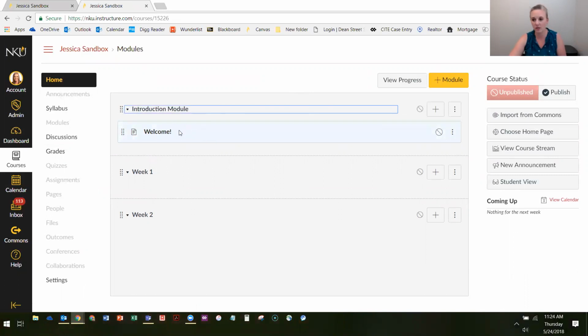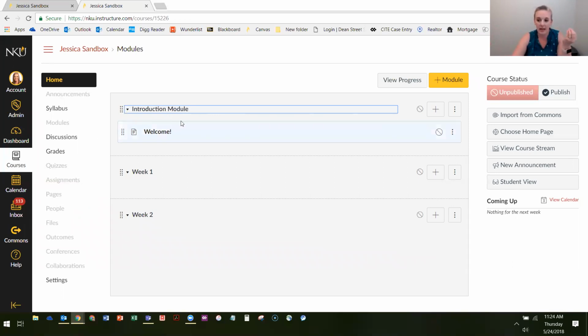So that's important to understand, that if you build content into the module, it doesn't live only in the module. You don't have to remember, well, where did I create that? I have to go back to that place to get to it. You don't have to remember that. You can either edit it from here, or you can find it on the pages area and edit it from there. Either way is fine.